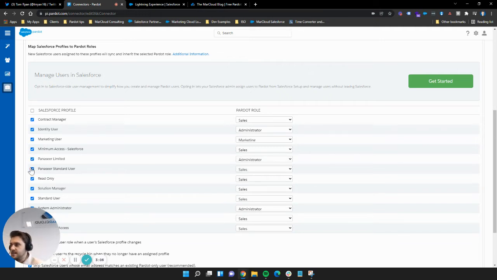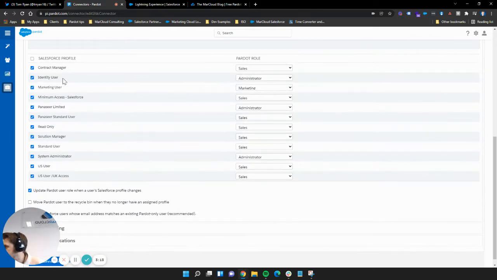But the gist of this is whatever your Salesforce profile is, identity user, for example, which is this one here, we're basically saying anyone in Salesforce that has an identity user profile maps to an admin role in this account. That's it.